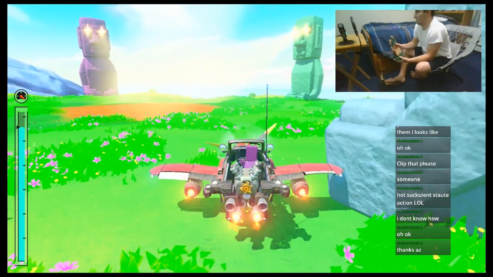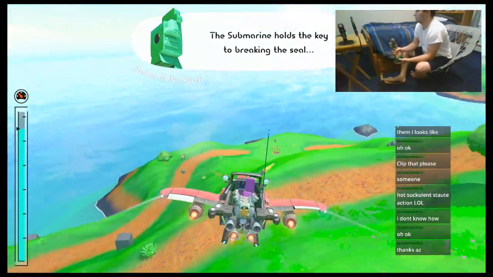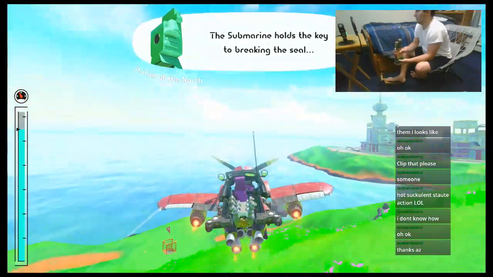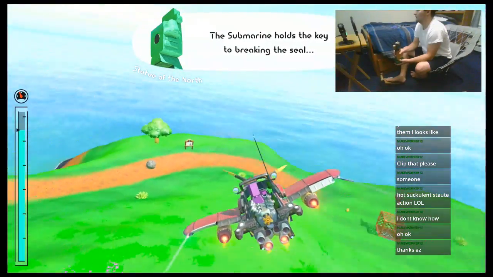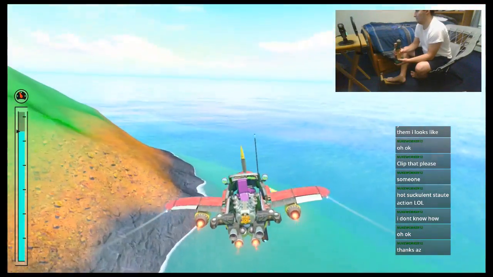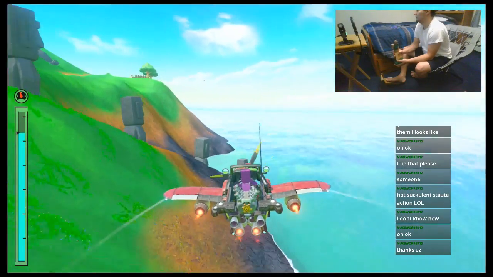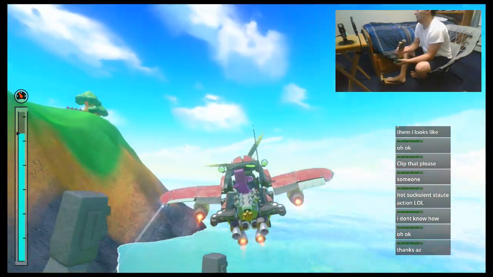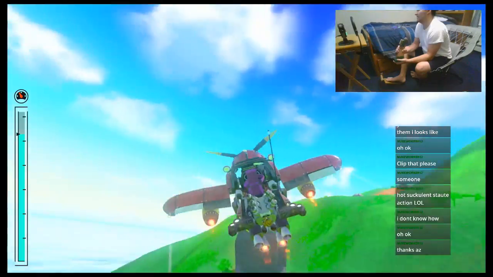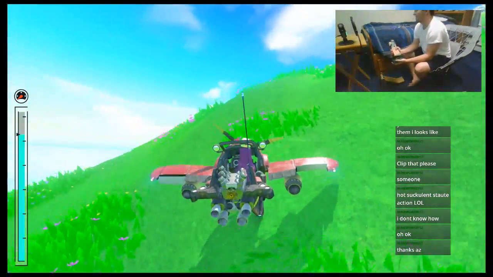Alright, and we gotta find the yellow one, which has gotta be somewhere. If I were a yellow statue, where would I be? Would I be closer to the water? Maybe. Entirely possible. These statues just look like they're waiting to be knocked over in some sort of domino effect.